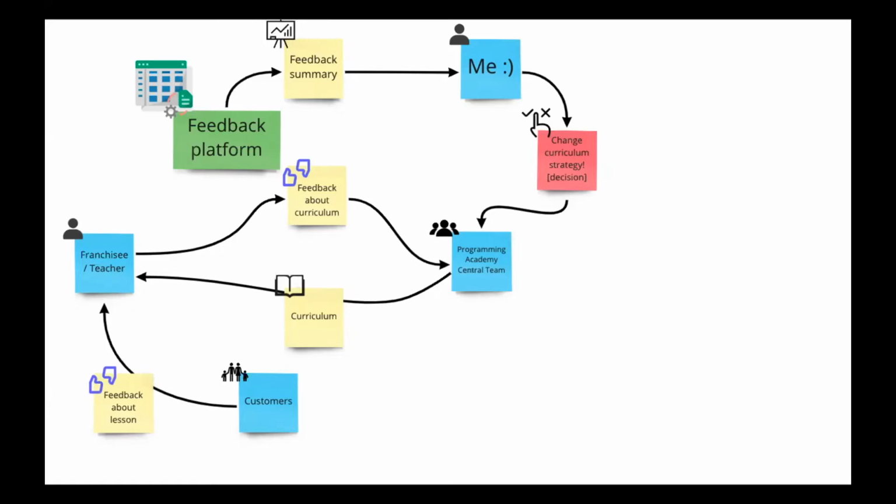But not only that. Because we used tools like a spreadsheet in this specific case, through which we were passing information between the central team and the franchises or teachers, me as a co-owner and my friend, who was also a co-owner, were able to extract data out of those feedbacks. So we were able to prepare some summaries. We were able to create some nice diagrams to see the trends, and based on that we were able to translate this kind of data into business decisions about our business.